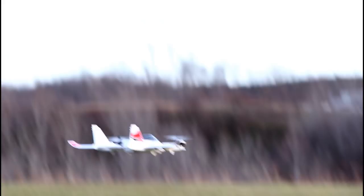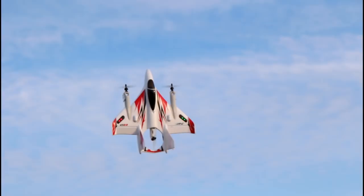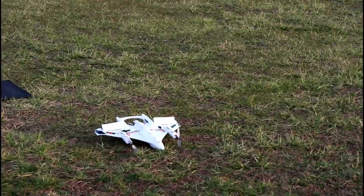Throttle up. All right, we're good — everything is good. Now, I do like to do this. Let's see if we can snap right into vertical. So we're going to switch the middle position and go vertical. That back prop stops spinning really slowly. Man, that's just awesome. So what I was trying to do was just touch that tail down — I didn't really want to completely land, but Abby had me encouraged to do so. It is a vertical lock button. There we go — vertical takeoff and land.